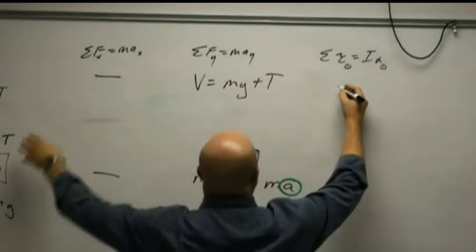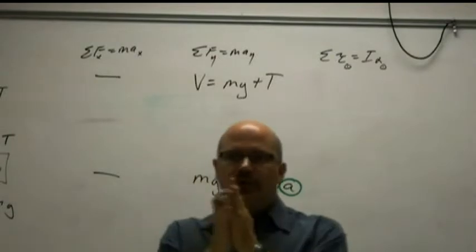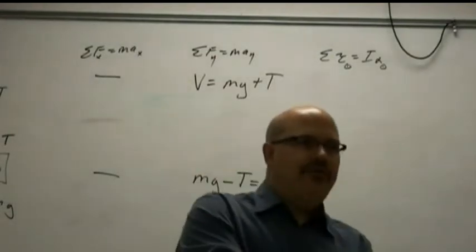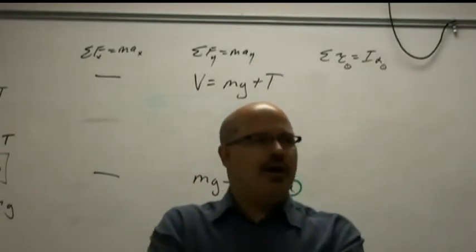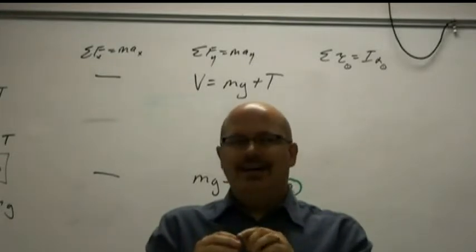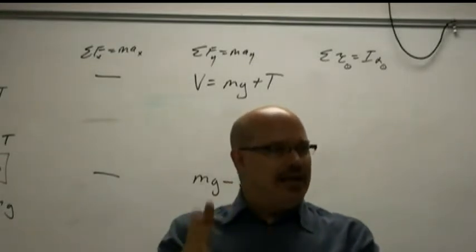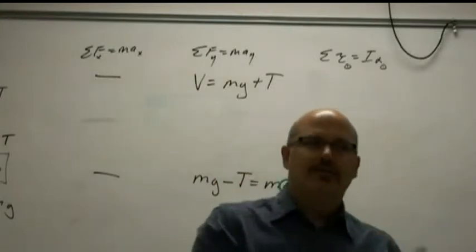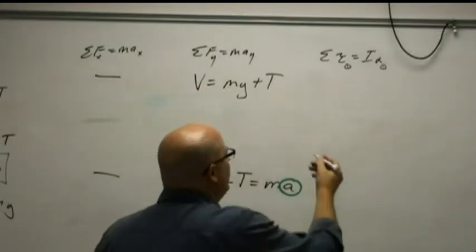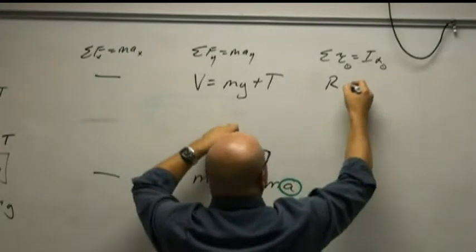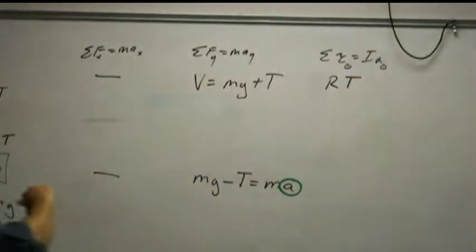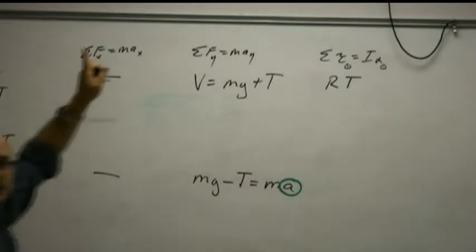When you're doing torque, remember, r cross F. Always put the radius first, because of the cross product, but also because the first few times through you tend to forget the radius. You put the force but forget the radius. So put your radius first, then work backwards and find the force. Our radius is R and our force is T. So the torque is RT, and since it's a perpendicular force, sine theta is 1.